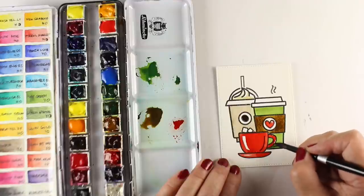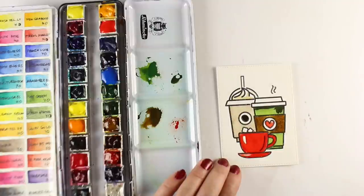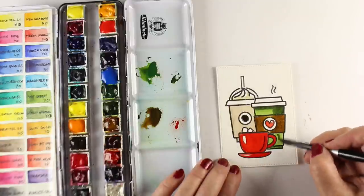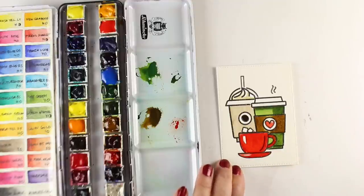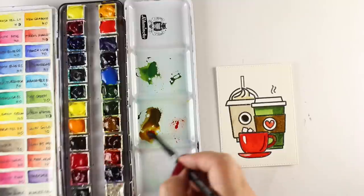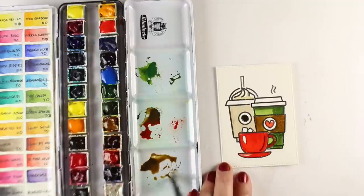Just because you don't drink coffee doesn't mean you miss out on fun and fellowship at the coffee place. I do have a caramel apple cider or hot chocolate from time to time. I did add a little bit more color to that mug — the highlight was bugging me, it was so big. Now I'm working on the shadow on the cup itself, putting a hard line shadow on it. You can soften out the edge a little bit, but I just want that shadow off to the right-hand side to give it dimension, keeping it graphical. Wait for the paint to dry underneath before adding shadows — don't put it on wet paint or it'll bleed.